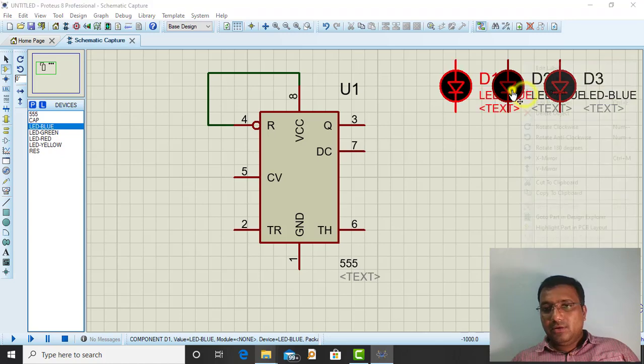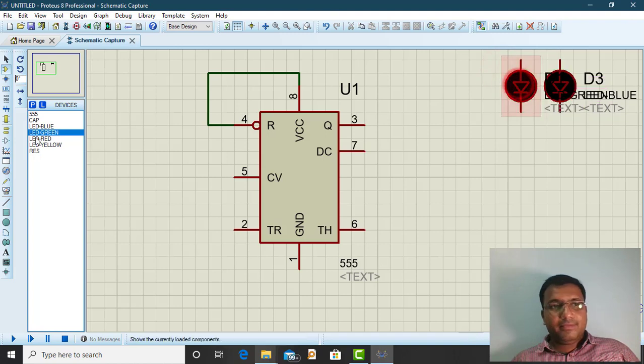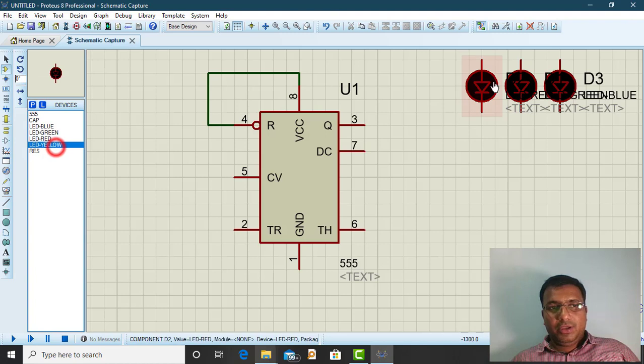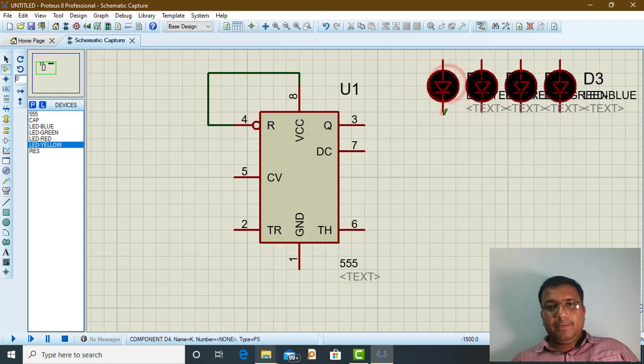Sorry, we'll choose multi-color LEDs. So blue is there. I'll select green here, red here, and yellow here. Okay, so all the cathodes I am going to connect to pin number 3, that is the output.